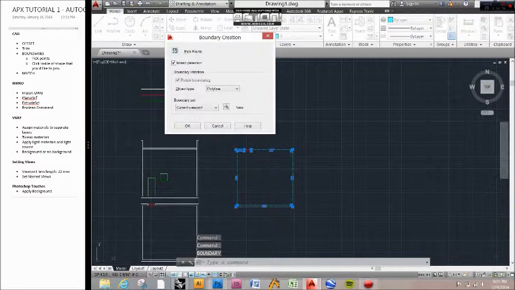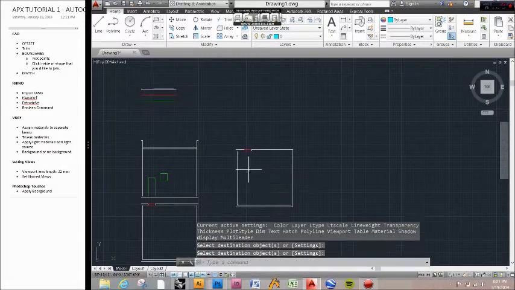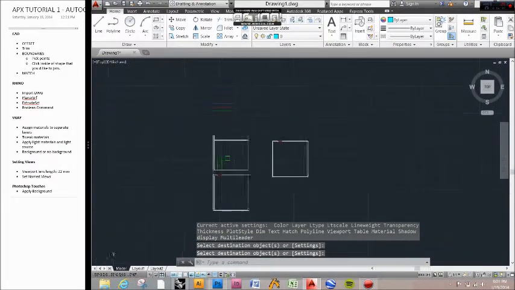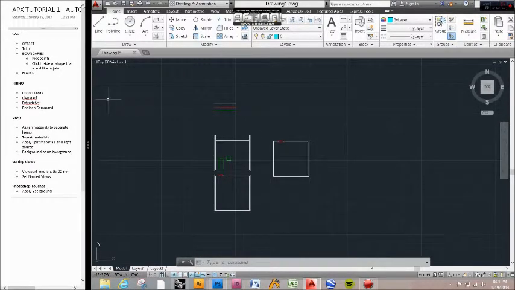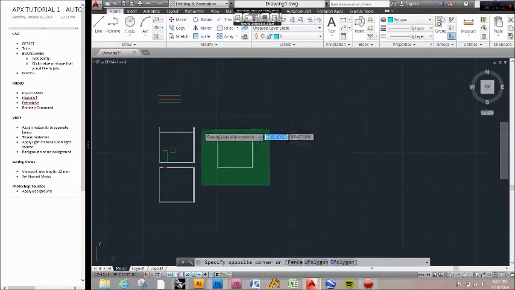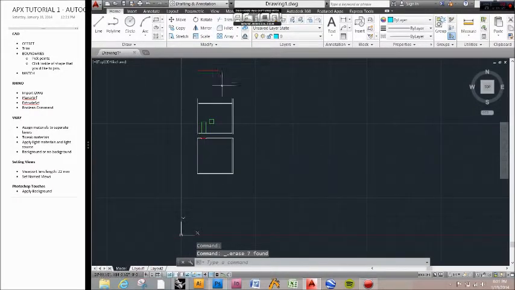So let's do match again. MA, right? So I think I hit the 4 tricks: offset, trim, boundaries, and match. And I know that Frank and Anita are going to go over a lot more AutoCAD tricks, and hopefully they'll go over how to set up a CTB and how to set up your paper space, because that will change your life. That will save so much time.